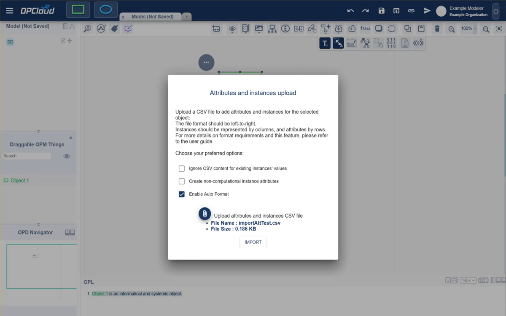Now what are those other options here? First, by default we can ignore the CSV files' instances with the same name already existing in the model. Their attribute values will be updated, and the object itself will not be created again. This means that if you want overriding existing data to be ignored, just mark it up.